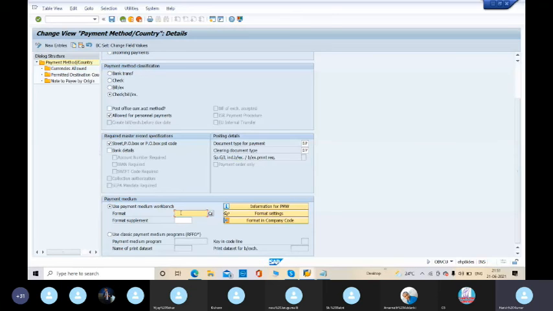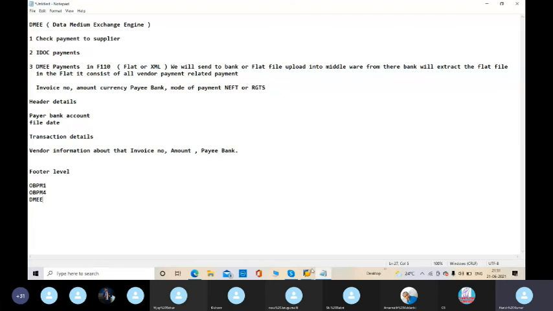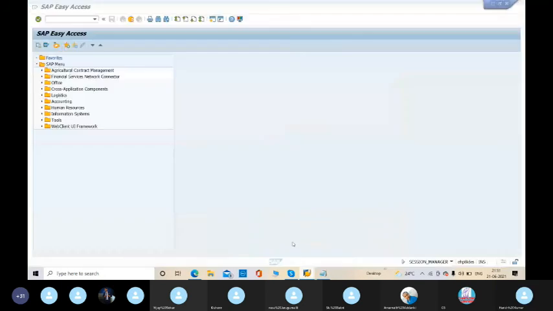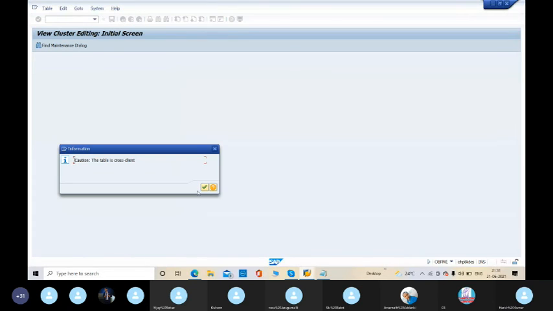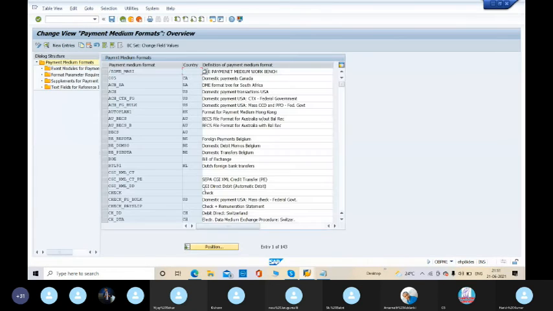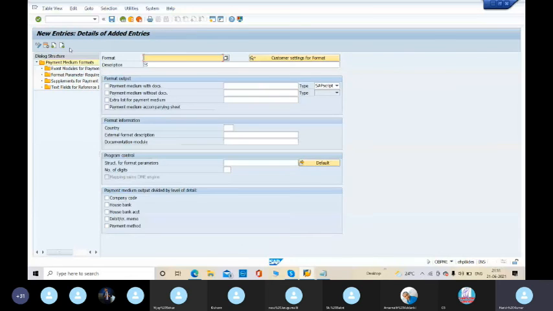Before that, what do we have to do? We have to go for creating the DME format file. This is the file which we have to create. These are all already created ones, but first I will show it here. If you click on new entry, we can give a format, but the format will start with Z only.